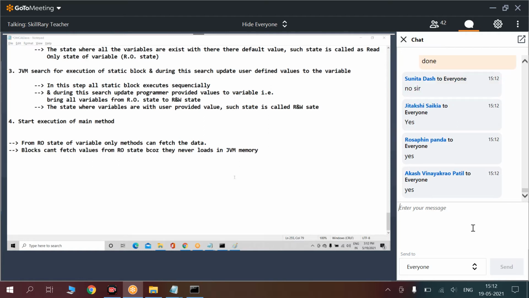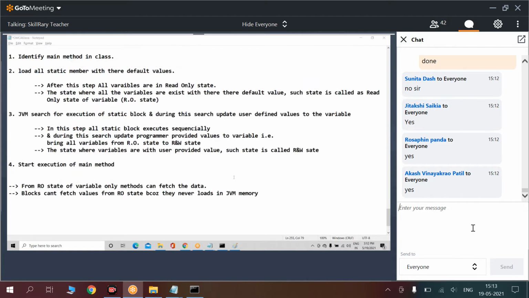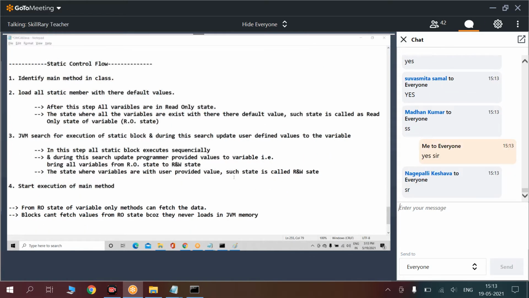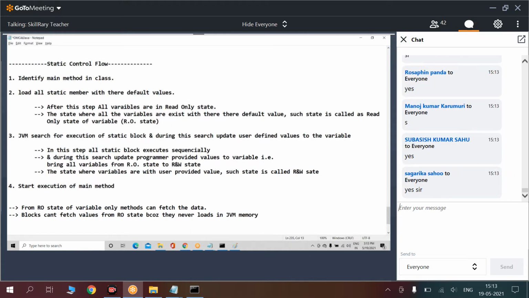Okay, guys, give me one final confirmation. Is everyone clear on static control flow?